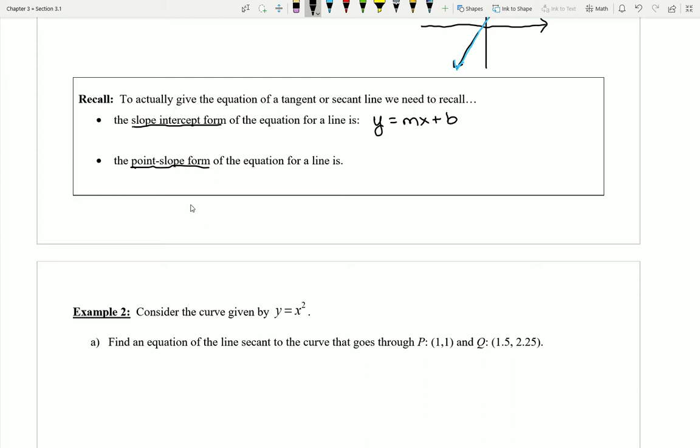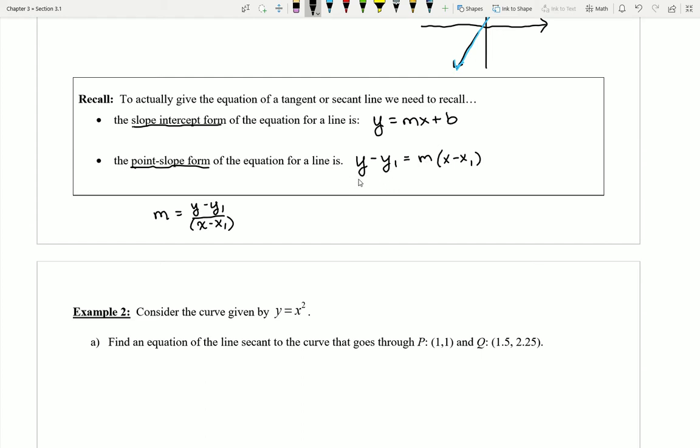What it actually comes from is the idea that slope itself, remember, was given by doing a change in y over a change in x. And actually, if you were to just take this bottom quantity and multiply it to the other side, you would end up with something that looks like this. And this right here is actually the point slope form. Notice it just needs a point, x1 comma y1, and a slope, and you can construct the equation of a line.